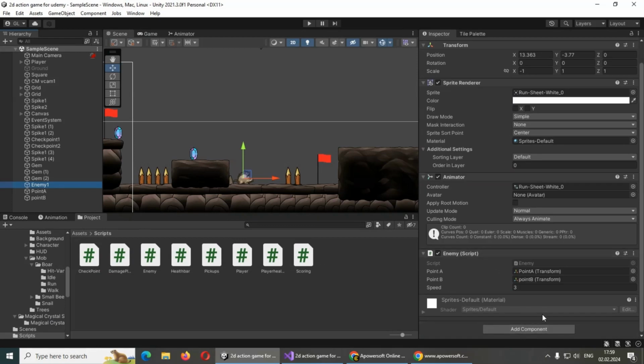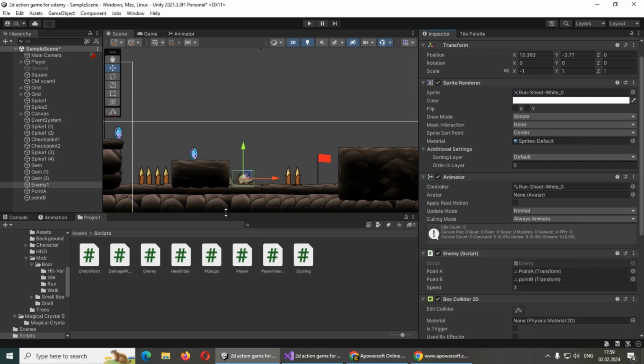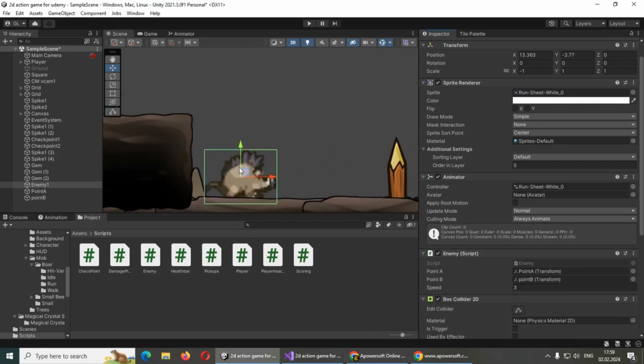We obviously will need some collider. So let's select enemy 1, let's add component, and let's add box collider 2D. And this collider is pretty big, so again, to be generous to our player, we will shrink our collider down. So let's click on this edit collider, and let's make this collider much smaller, just like this. Okay, I think this size will work fine.